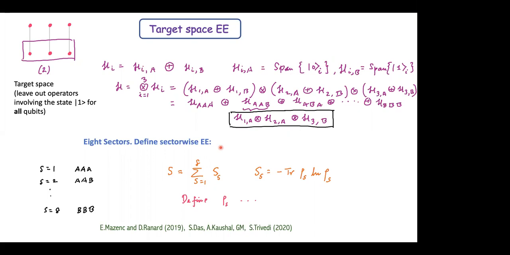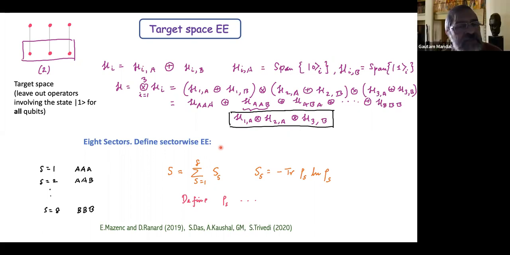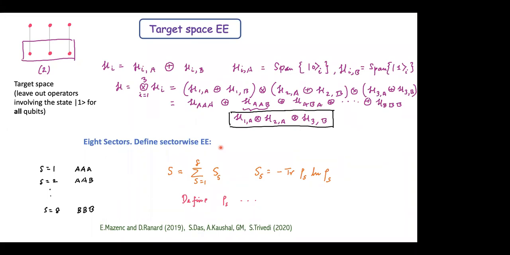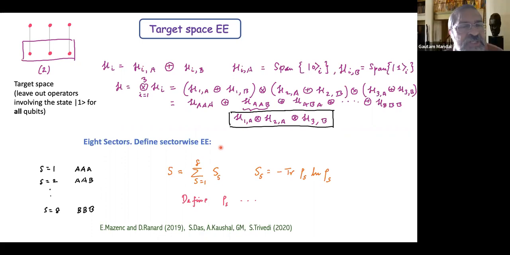So what is this? You are not talking about just the product state of 3 qubits. So what is the span here? No. The Hilbert space is the product Hilbert space of the 3 qubits, but what I'm interested in is different. Okay. So I'm interested in operators which involve only... Okay, so I'm now splitting.